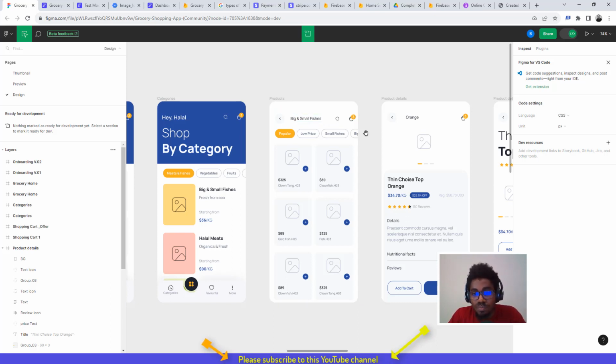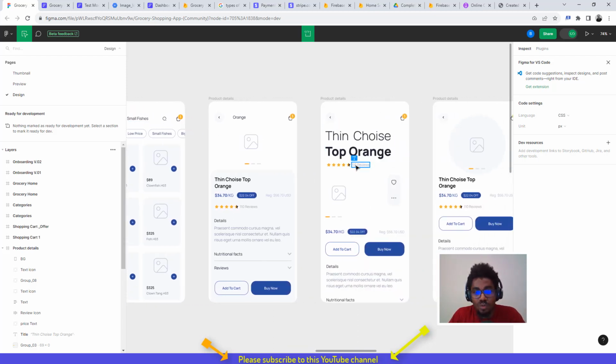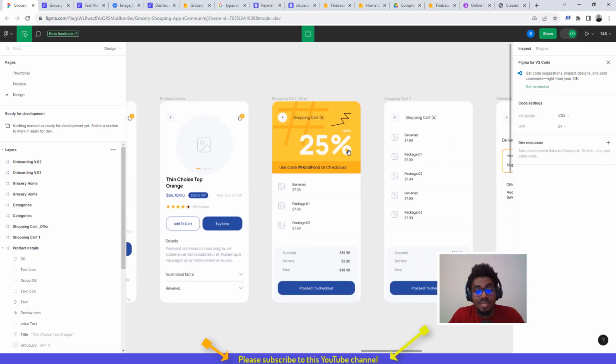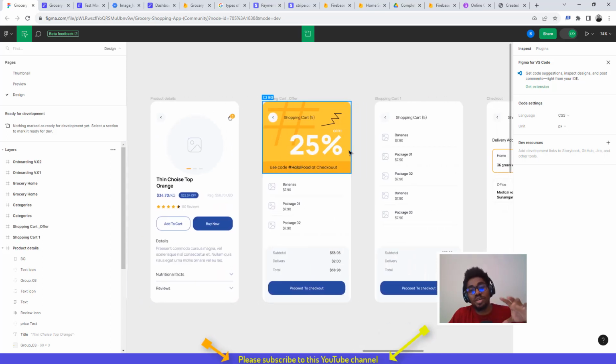Okay, so one of the things I would like to mention here is that this is not just going to be a paid course where you just watch all the tutorials and do what I'm doing. Well, that one is there. One of the other extra benefits of getting this course is that you get the link to clone the application that I have built for free, and then you can use it to build your business.